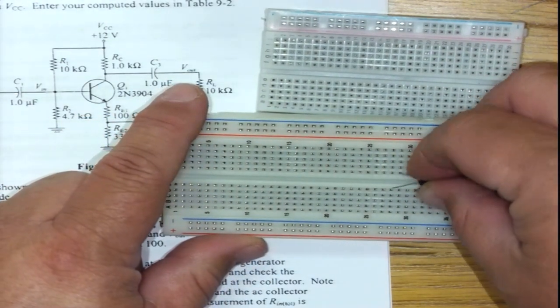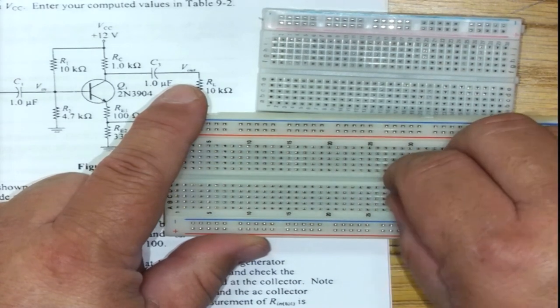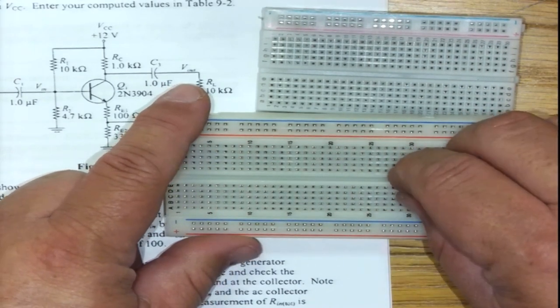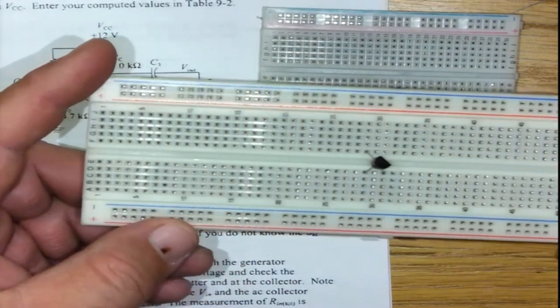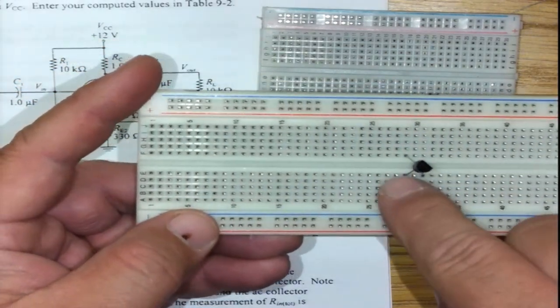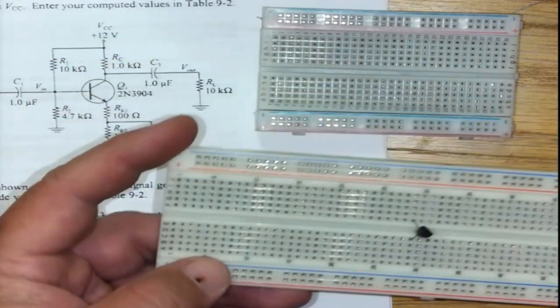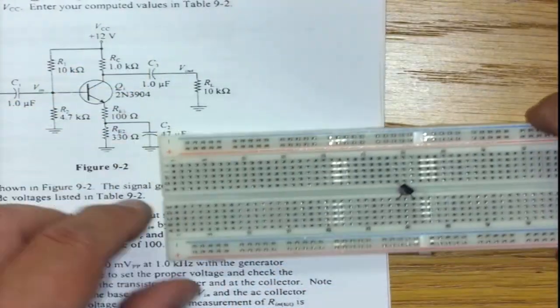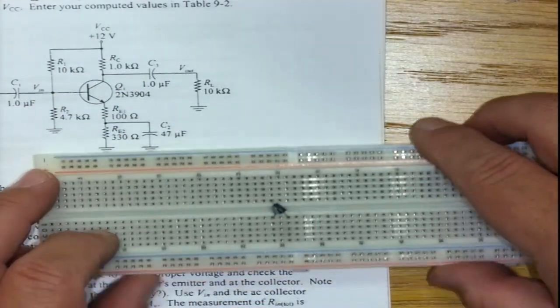So, in order to use it, we open the legs and then from the datasheet we know where is the emitter, the base and the collector. The idea is you would like to orientate the transistor more or less according to the circuit itself. So putting it in like this is a possible solution. So we can do it like that. So now I've got collector on top, base in the middle, emitter on this side.